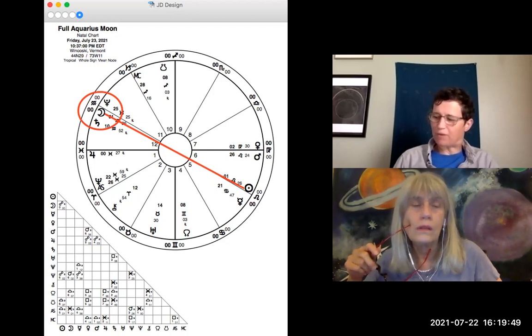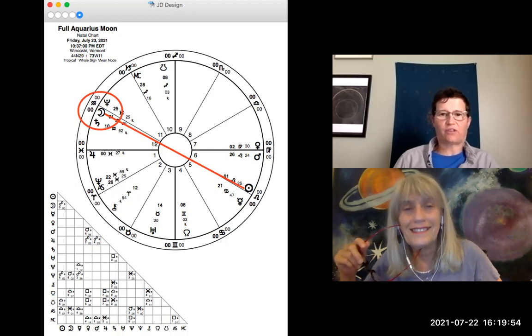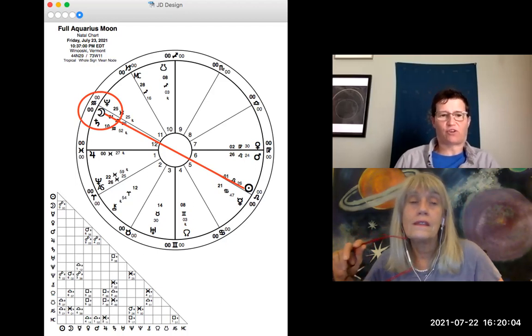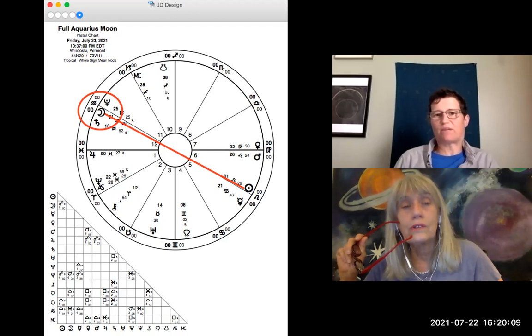Let's see. With Capricorn, that means the Aquarius full moon will land in your 2nd house, and you'll have the Leo sun in your 8th house. So this is watching how your ability to be generous with other people's intense emotional struggles allows you to see yourself and your own struggles with less attachment. It's kind of like if you can be compassionate with others, it helps you be more compassionate to yourself.